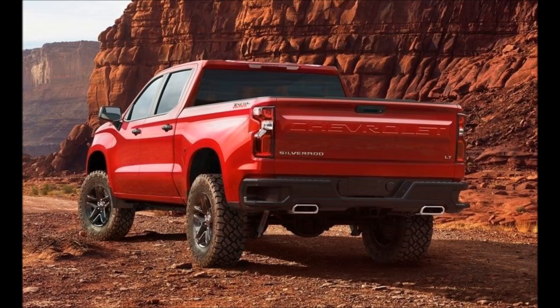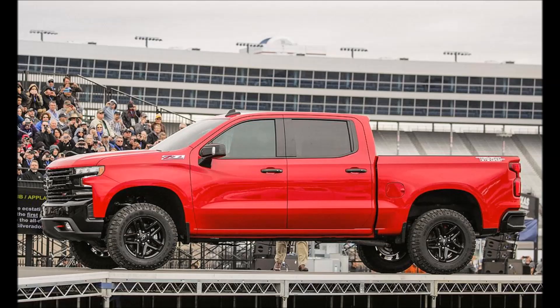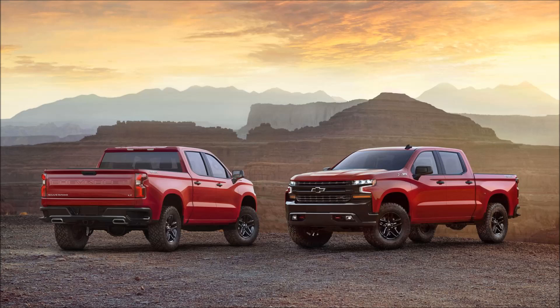The last thing I noticed is that the classic GM square fenders are gone — there's barely any straight edge on those fenders at all. Part of me thinks that's great, because maybe the GM truck community will stop debating whether 35s fit on a two-and-a-half inch leveled truck. The truck is leveled in the showcase and it looks really nice — looks like 33s on there, and it actually looks cool. It just looks very different from what everybody's used to seeing, and I think that's the biggest issue right now.